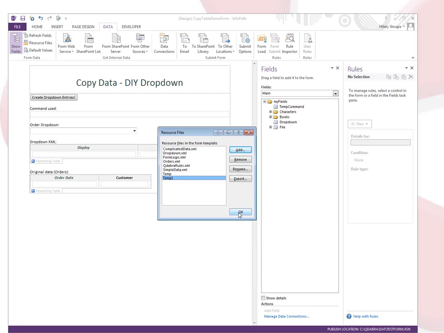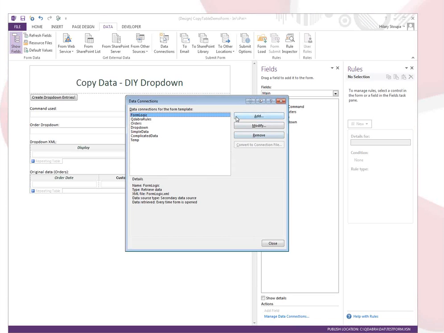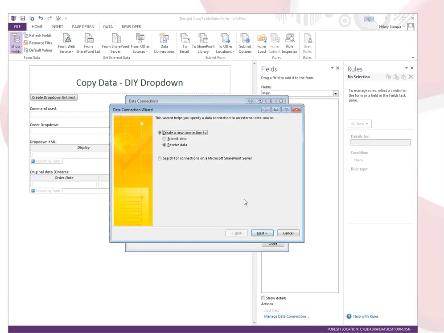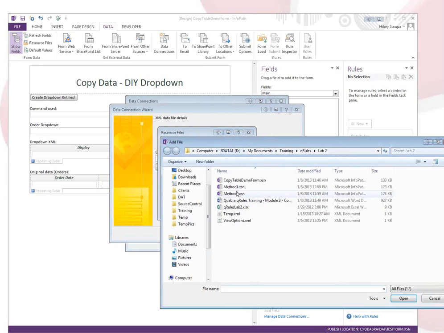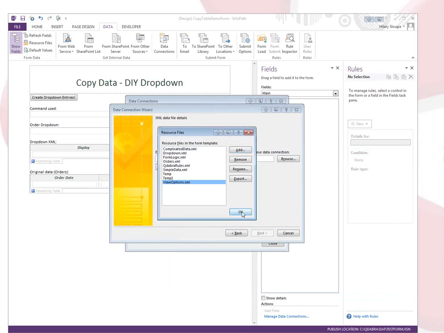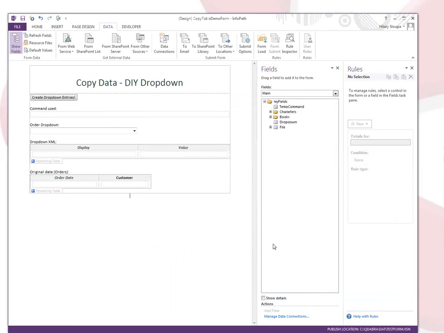So instead, what I usually do is I either add things to the resource files and then add a data connection, or you can do something like this. I'm sure you're sick of looking at this data connection wizard, XML document, and then I click resource files, add, I add my new resource file, I say OK, and then I go Next, Finish, Close.